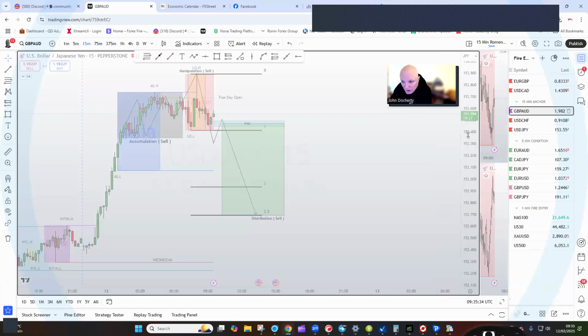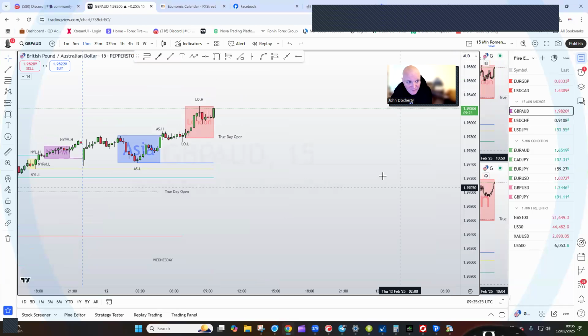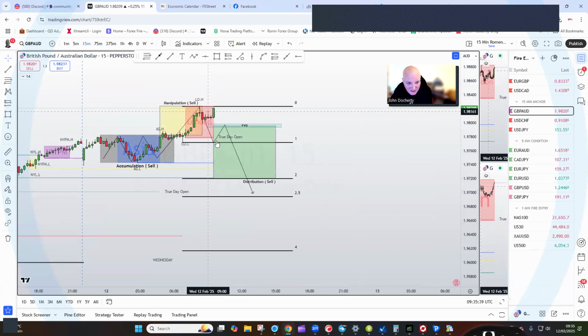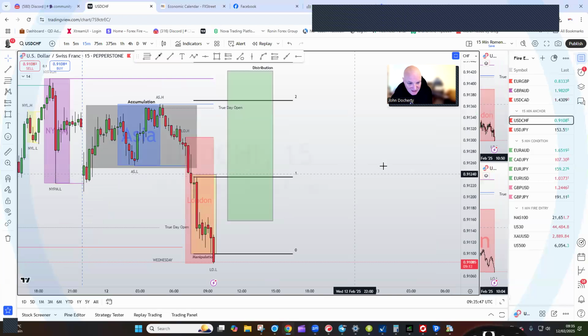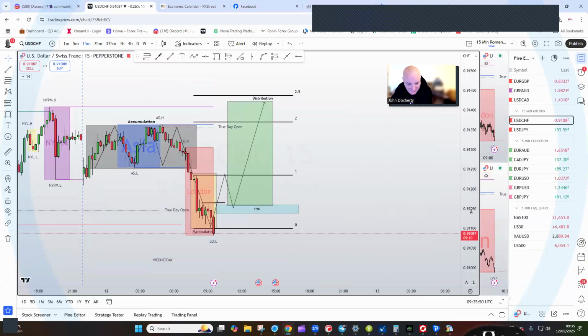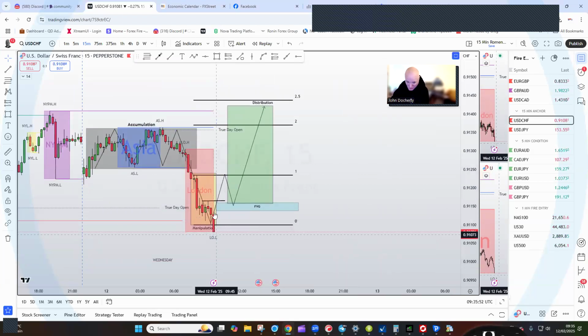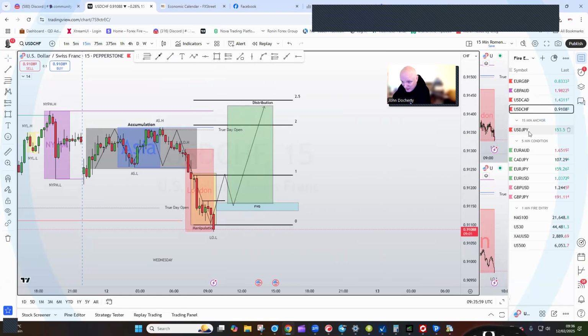All right, just a quick one, guys. Okay, the G here for me, it's not going to follow the plan, so I'm just going to put this back up in here. USD Swiss franc. Let's have a look at this. For me, this could come back up and do the path, but again, I've got enough on it today, so I'm just going to take that up there.